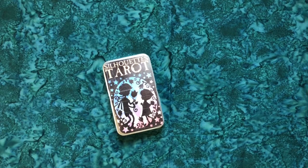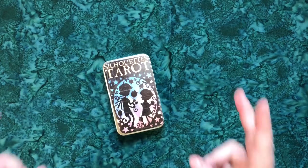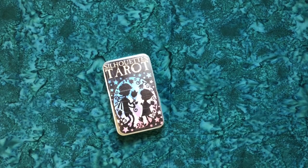I know I could get the Daniloff, but it's just so expensive. And somebody posted that the creator, his pen name anyway, is Masa, has a limited number of damaged decks available on the website, and you can get one. And I jumped on that so quickly, because even damaged, I was only going to be able to get a used one anyway, so it would have some level of wear on it. I have been so thrilled with the condition of this deck. I can't tell that there's anything wrong with it.